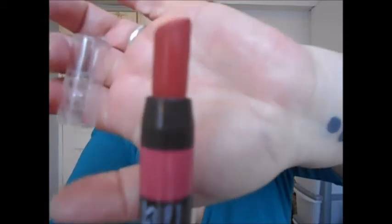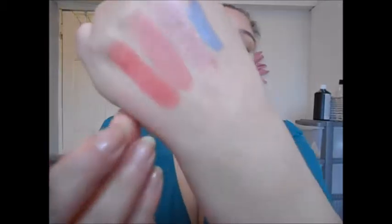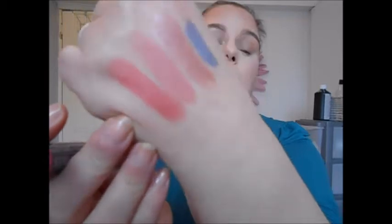The next one is a Burt's Bees lip crayon. This is in the shade Niagara Overlook. I love this for just throwing in my bag and wearing when I'm out shopping. This is one of those that I just throw into my bag and then throw on my lips while we're out shopping and things, because it's literally my lip colour but better, or glossier. So yeah, I really enjoy using that one for that.